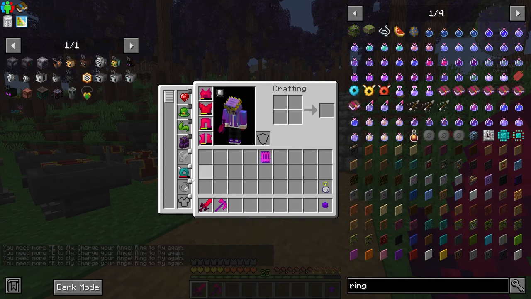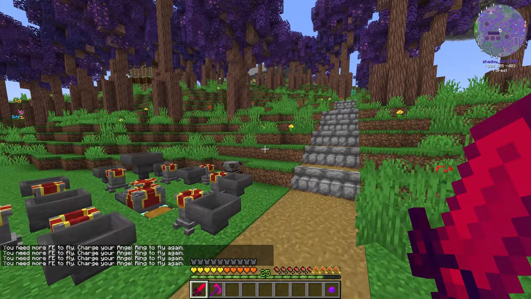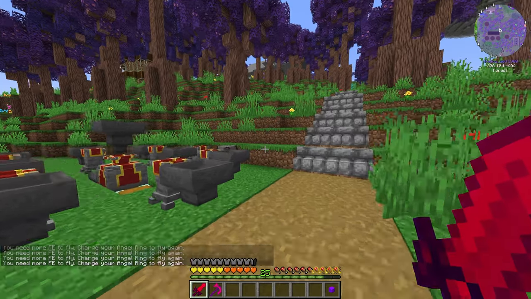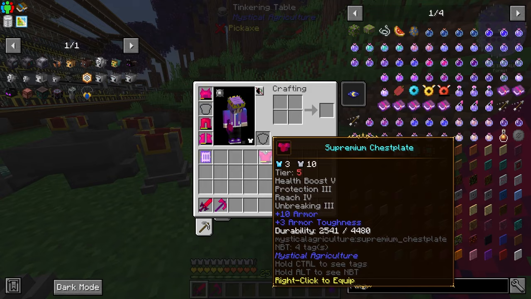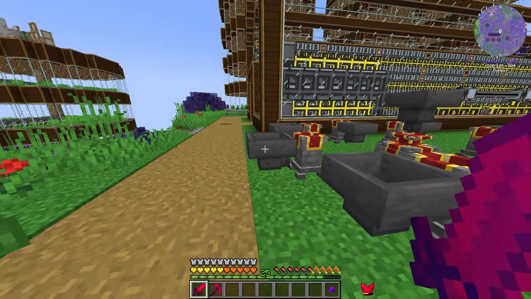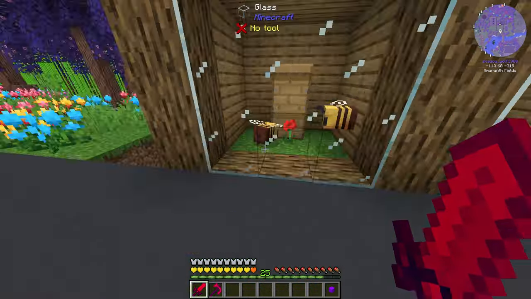Yeah, it'll charge in here now. So you can see the red bar. Done. Now we've created flight, but let's take off the chest plate and swap out the flight augment for our health boost augment. And that will give us an extra set of hearts. Pretty nice.